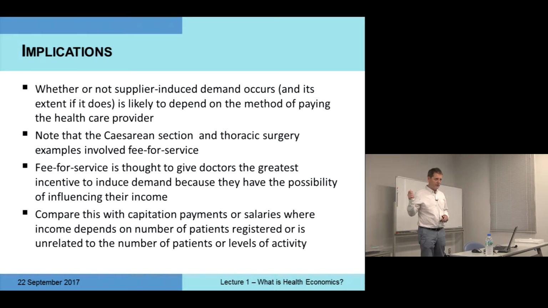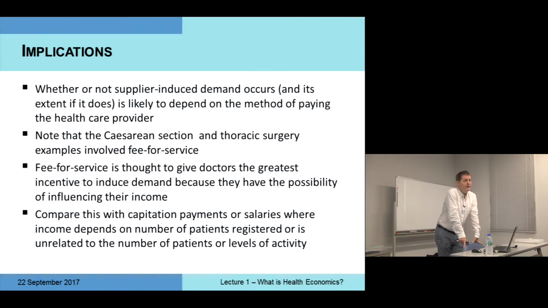Both of these examples are examples of what's called fee for service. You do more procedures, you get more money. So in both these examples, that was what was happening. And fee for service as a method of payment of doctors or health professionals probably has the greatest incentive for supplier inducement, because there's a bit more of a direct link. More activity, more income. We can compare that with, say, a salary. If the healthcare professional is receiving a salary, they get the same salary whether or not they do 100 procedures or 80 procedures.